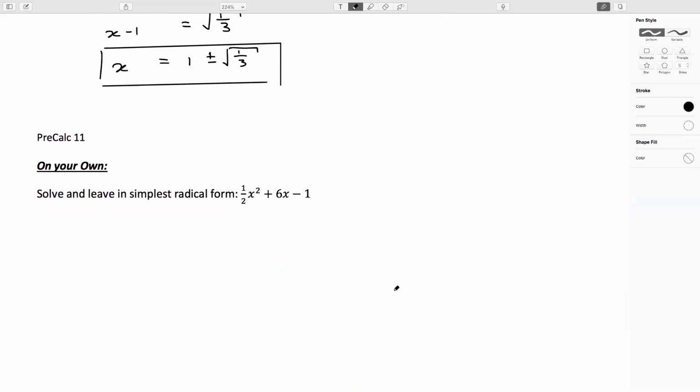All right, one more question and we're done. So we've got to deal with our 1/2 first. We're going to divide it out, and technically this should equal 0. We're going to divide it out, 1/2 bracket, x squared plus, and now 6 divided by 1/2 actually doubles it to 12. And then 1 divided by 1/2 again is going to actually double it to 2. And that's minus 2.